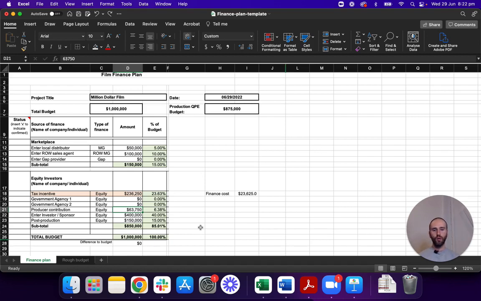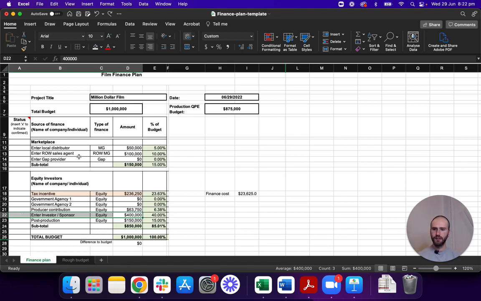Now, what order would you do it in? So there's a couple different ways you could do this. Basically, as soon as you have this finance plan worked out and you know how much private equity you need to raise, my view is at that point you should go out and start trying to raise private equity, because that is by far the thing that takes the longest out of all of this. So the more time you can give yourself to do that, the better. If you have the script ready, your director attached, and I would also have like a lookbook ready to send out.